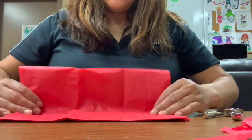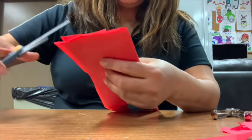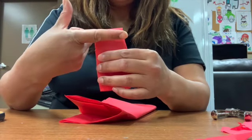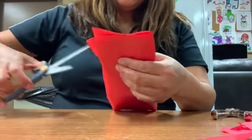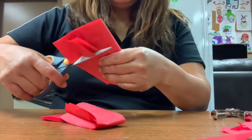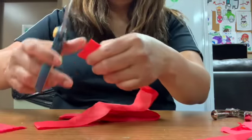And you can fold it one more time if you want to, right? Like this. And cut the stripes, but the stripes have to be big, thick, like half of your finger, probably a little bit more, yeah. Cut a lot because you don't know how many you will need. We might need 100, we might need 50. We never know. All right, so with this one, probably we'll get 100.